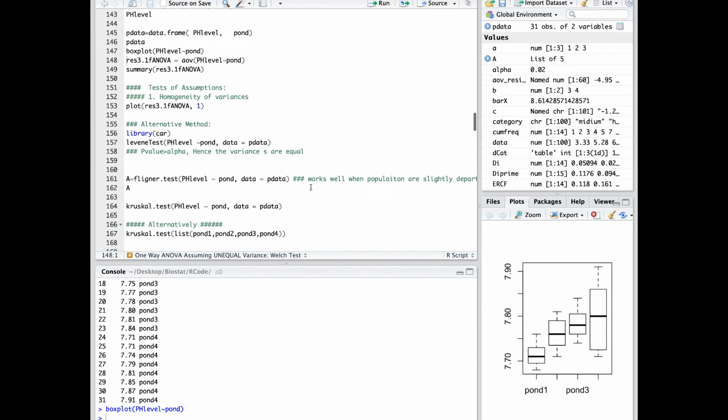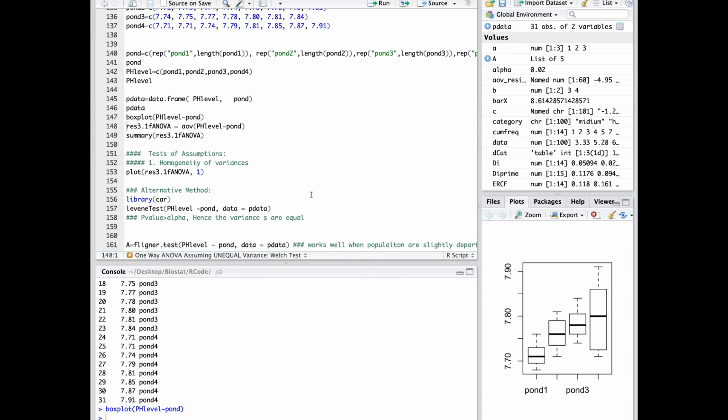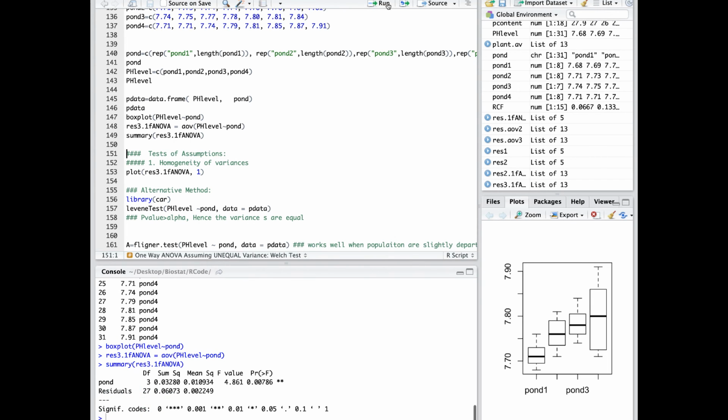Okay guys, if I do the ANOVA, it is because I want to test whether the variances are equal or not, whether the normality assumption is valid in this problem or not. That's why I want to do the ANOVA first. If I do ANOVA, what do I get? I see that with the ANOVA test the p-value is less than alpha, meaning that the mean pH level in those points are not equal.